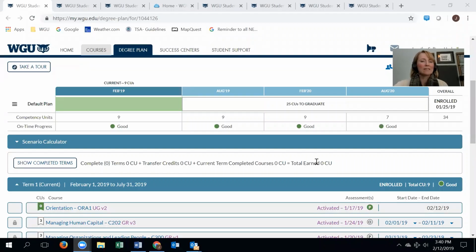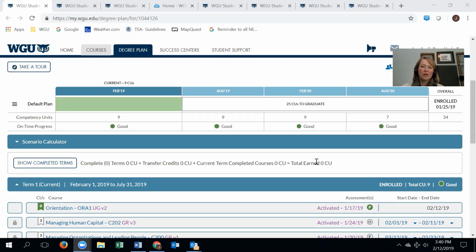So I think you're going to have to bear with me a little bit because I have to share my screen here, and this is the first time I'm doing this, so I'm hoping I'm getting this right. So hang tight here. I'm going to get you all set up. So hoping you can see what I see right now, which is your degree plan.